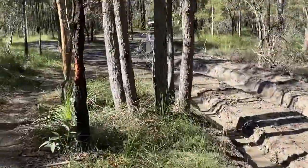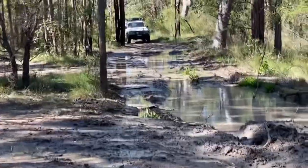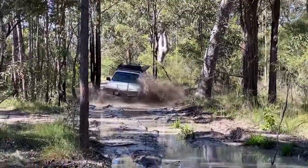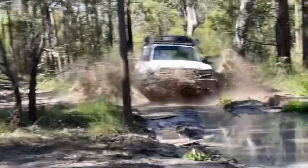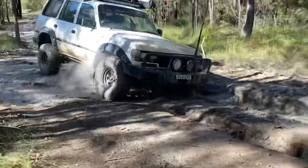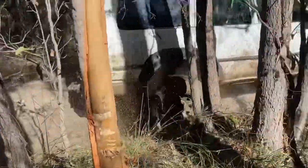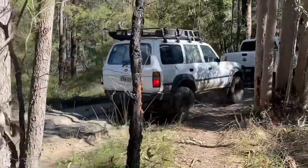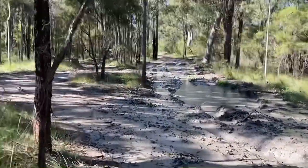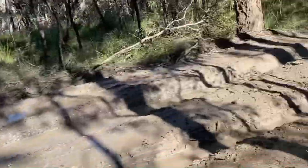And yeah, so we got our first bit of sloppy mud, but because I'm first car, I couldn't really video, so I'm gonna video Craig go through it. It stinks too. He's built it the whole way through. I tried to go slow because I didn't know how deep it was, and yeah, dropping into that part was a bit sketchy. Yeah, we got through.